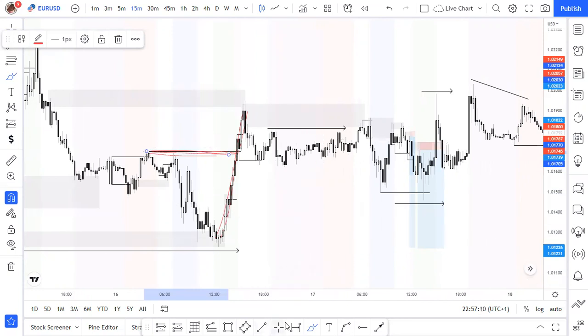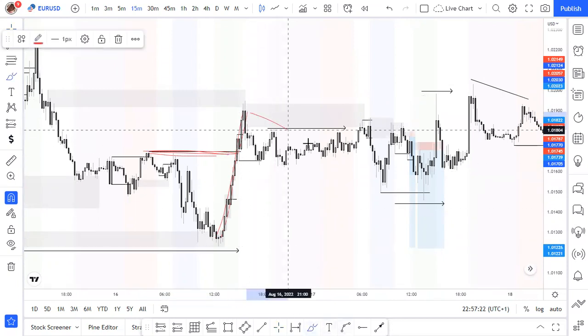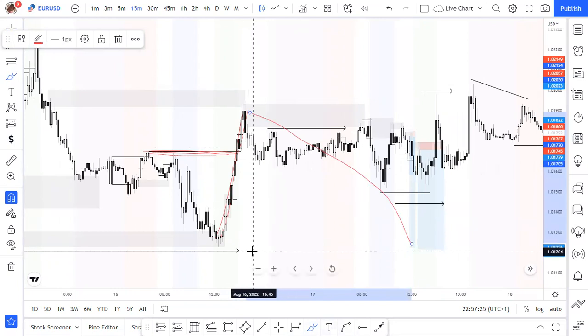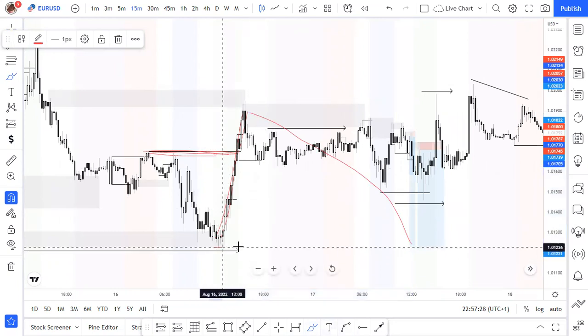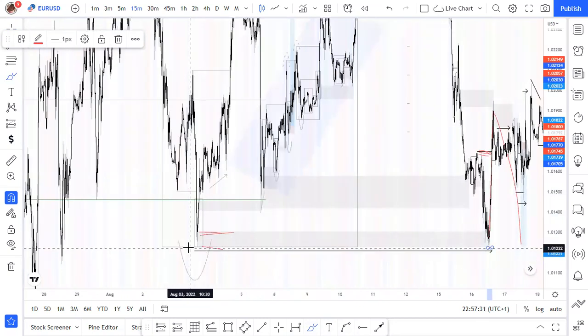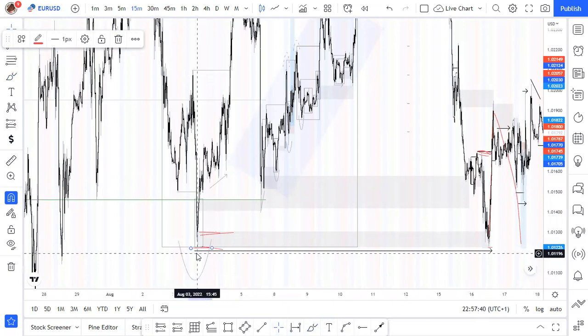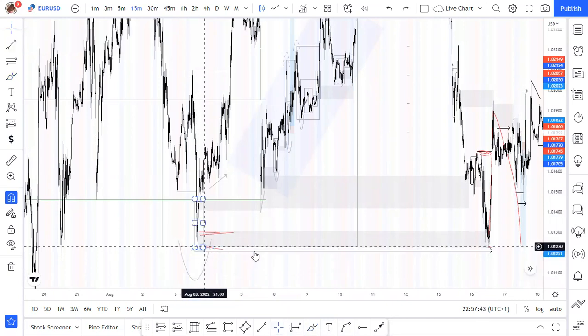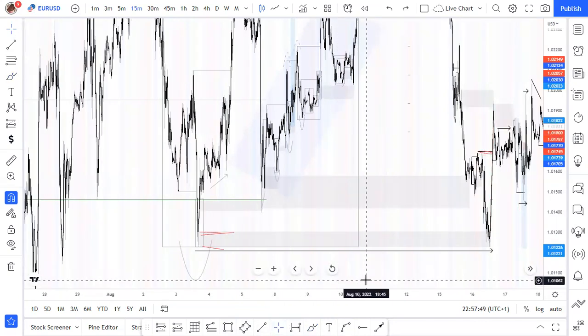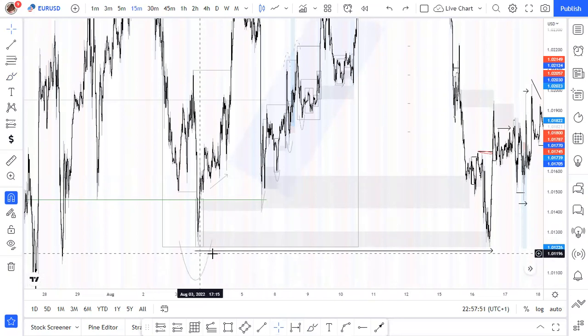So I was looking at this. I know that we've broken structure. So I was looking at this as some kind of higher high, and I just wanted to maybe take a trade, like just take a sell. Honestly, I was looking at taking out this low because we have some kind of equal lows here, and one of the mistakes I made was I already fixed myself on taking out this low because of the daily structure and how I was looking at price from the daily and 4 hour time frame. So I was already just wanting price to come below this low.